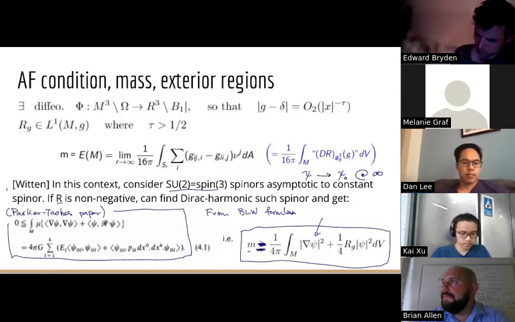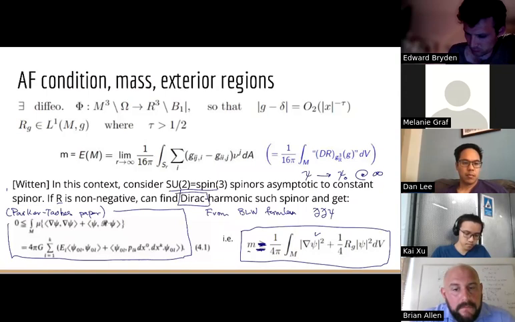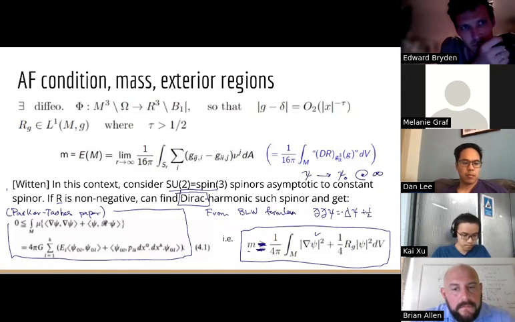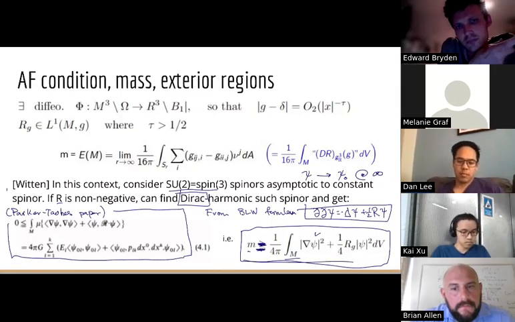And just, if you're not familiar with the area, this formula comes from the Lichnerowicz formula, which states that there's some Dirac operator here that I haven't mentioned, but if you apply that twice to any spinor, that will be minus the Laplacian of that spinor plus 1/4 scalar curvature times that spinor. It's like a Bochner formula. And then if you take the inner product of this with the spinor itself and integrate over the manifold, this is the formula that you get.